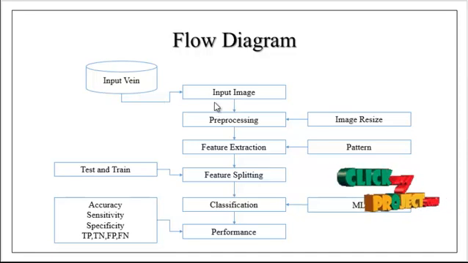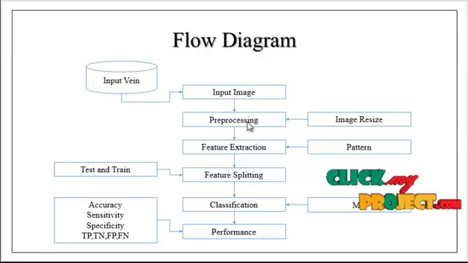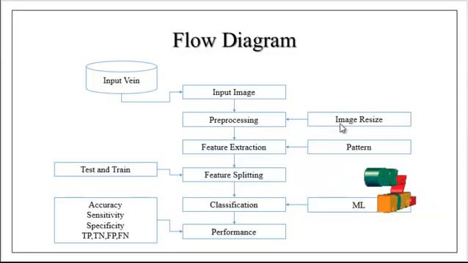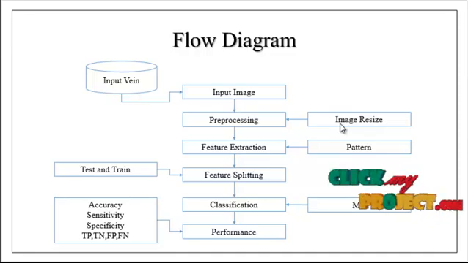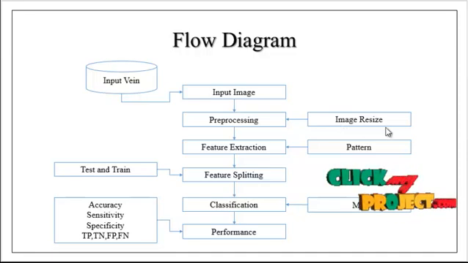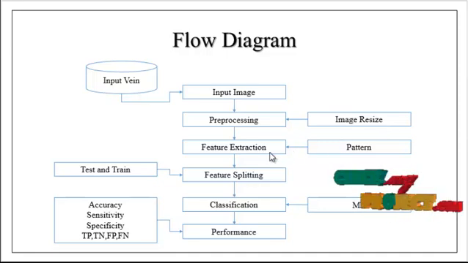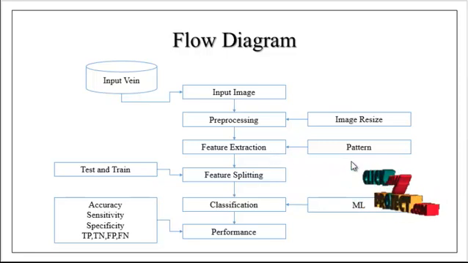After the selection of the input image from the dataset, the pre-processing will be carried out. In this pre-processing, we have majorly considered image resize, because in case of high resolution, it will take too much time to execute, and in case of low resolution, the quality of the image is degraded, hence the features are not stable. That's why we are majorly considering image resize. After the image resize, the feature extraction will be carried out. In this feature extraction, the vein pattern is extracted by means of pattern type feature extraction.